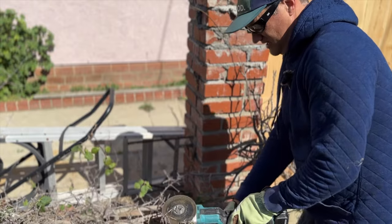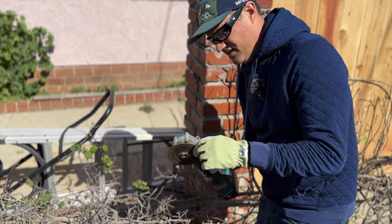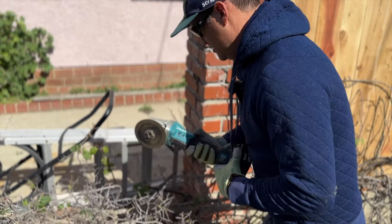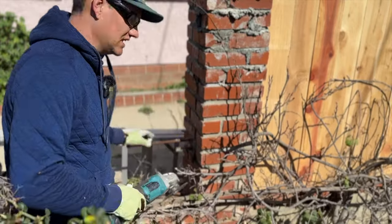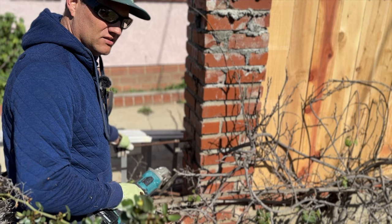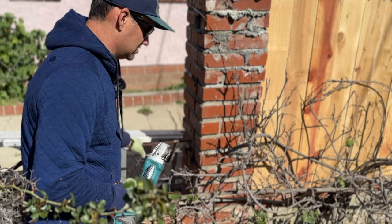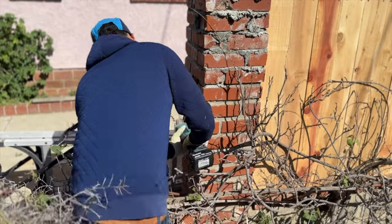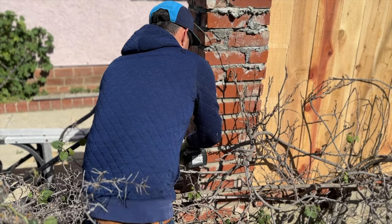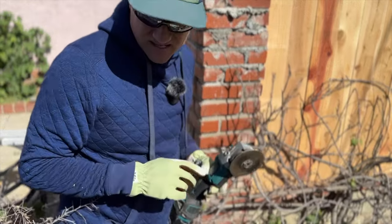Okay, now I'm gonna cut these bolts off, and I will admit with some tools I use greater safety measures than others, and this is one of them. So, got some rebar sticking out. They must have planned at some point when they built this in the 40s or 50s or whatever to do some more brickwork, but we're just gonna go with the fence here. So, perfect. On to the next side.